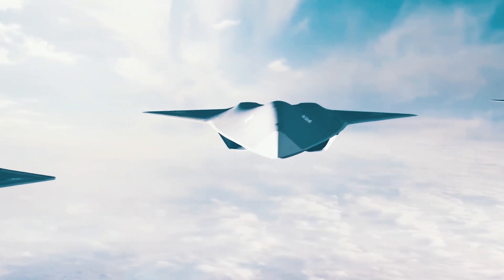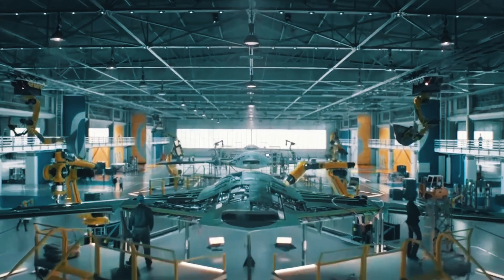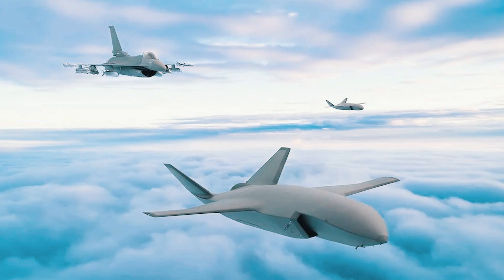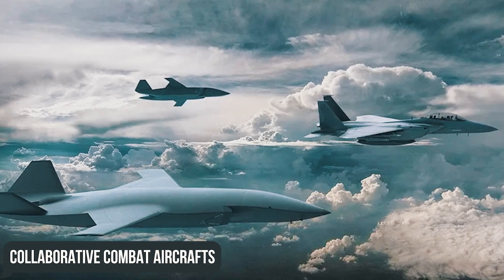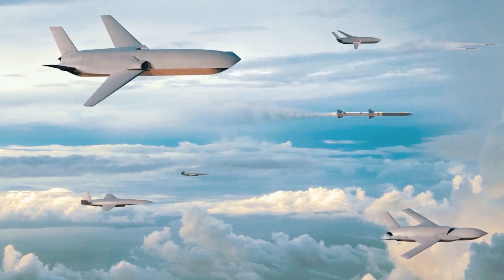But was Lockheed able to completely let go of its shelved project? It seems not. The central element of the large-scale program to develop the 6th generation American stealth fighter NGAD was the tailless aircraft, which will be assisted by CCA drones, also known as collaborative combat aircrafts. The Manta concepts could be useful here too, because despite the fact that Lockheed conceived the X-44 as a manned aircraft, it was ideal for adaptation to unmanned missions. Its stealth and ability to perform complex maneuvers made it a prominent candidate for use as a UAV.